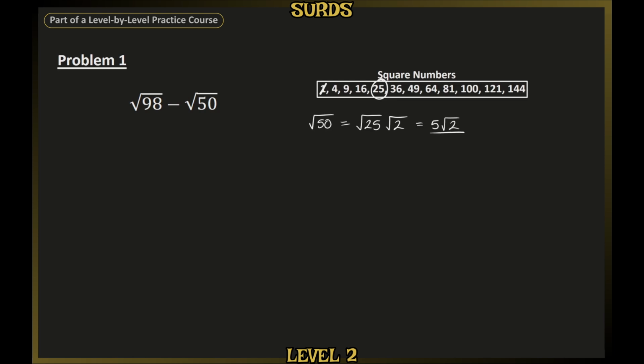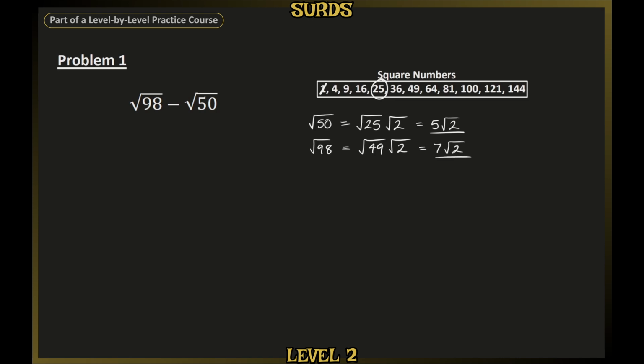We can now move on to the square root of 98. And we know from what we've done on the line above that this needs to have a surd part that has a root 2 in it. And because 98 divided by 2 is 49, this becomes the square root of 49 multiplied by the square root of 2. And because the square root of 49 is 7, this now becomes 7 root 2.